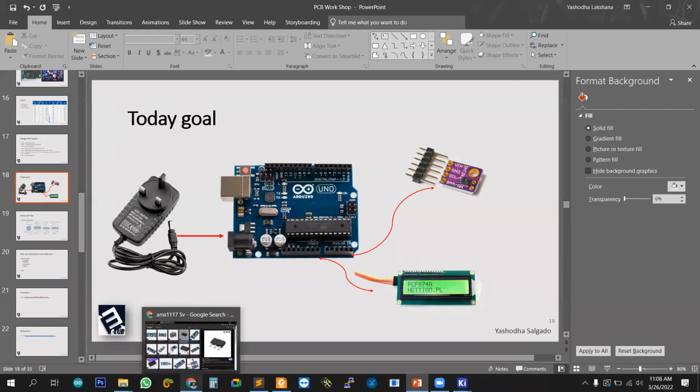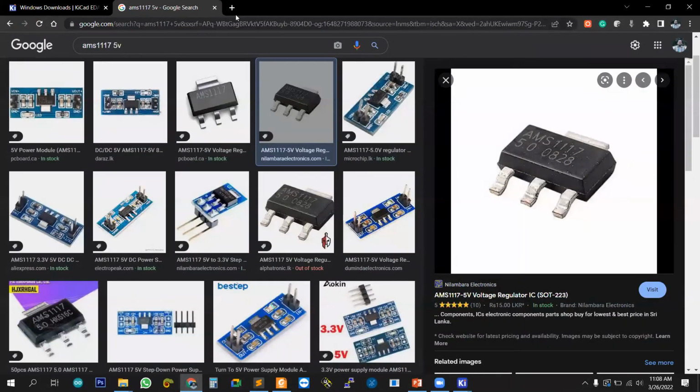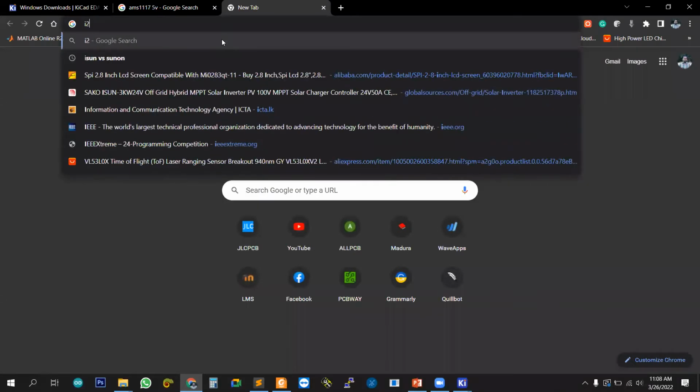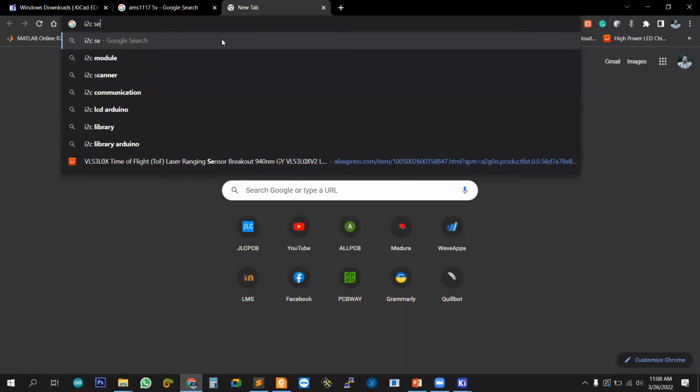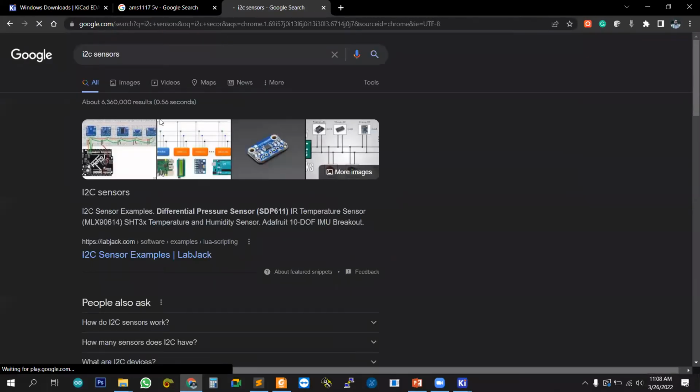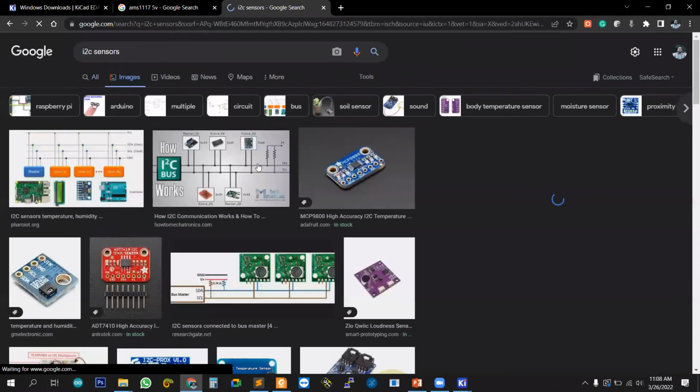I hope you all know what an I2C sensor is. I2C is a communication protocol. It uses only two wires for communication, and you can connect more sensors on the same bus with different addresses.